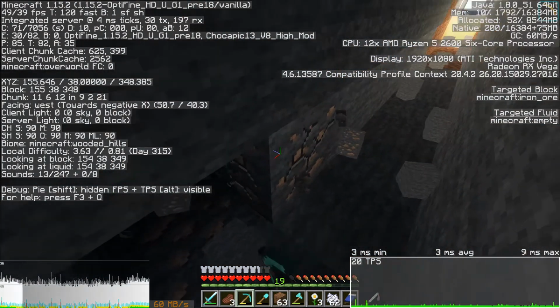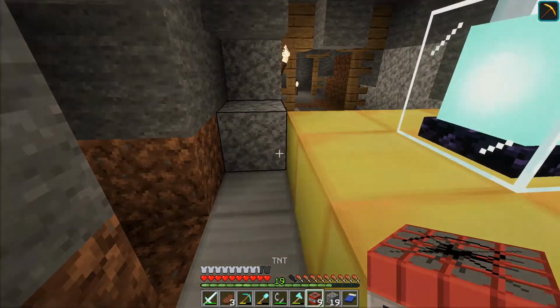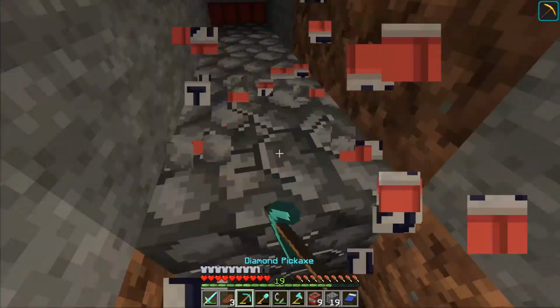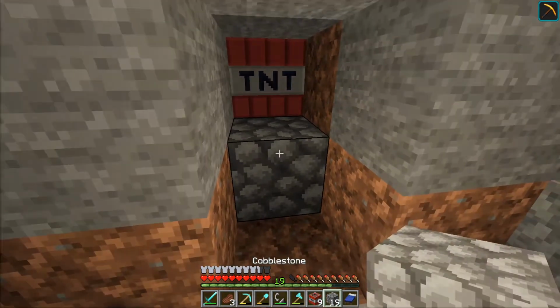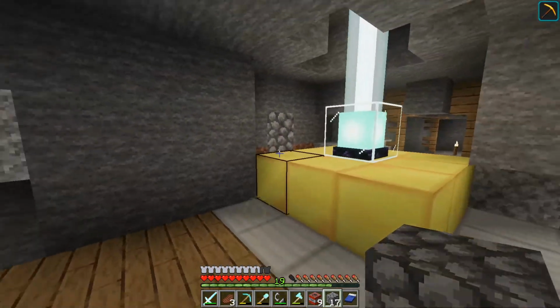And to save us some time, I'm just going to blow this place up with some TNT. What's the worst that could happen? Oh wait, TNT does blow up blocks in this version of the game, doesn't it? So we probably better take that into account. I think what I'll do here is light this and then cover it up and get the heck out of there.